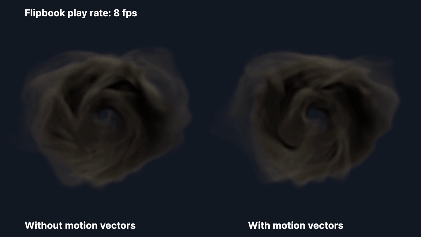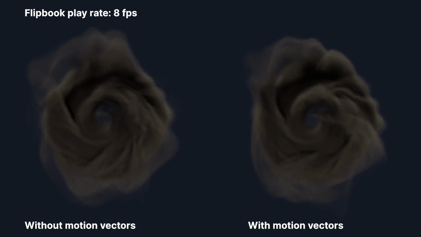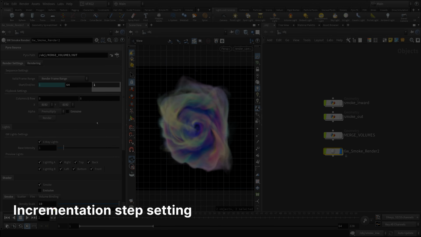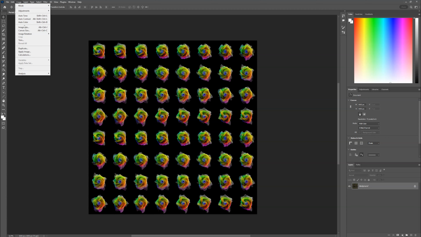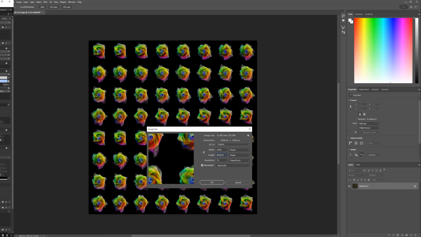The difference is subtle, as we already exported a large amount of frames, but it is a nice quality improvement that doesn't cost too much. Using motion vectors allowed us to export fewer animation frames. You can increase the incrementation steps to jump frames and so export less, or reduce texture size, as the motion vector will compensate for quality loss. For very important effects, having a motion vector map can really make a difference in project quality.